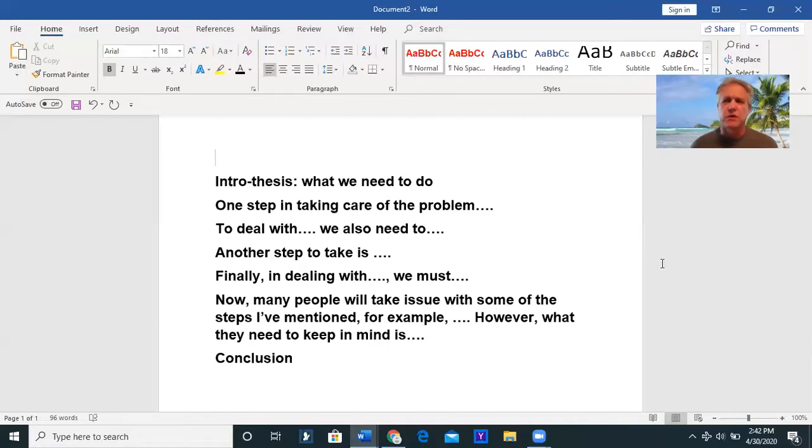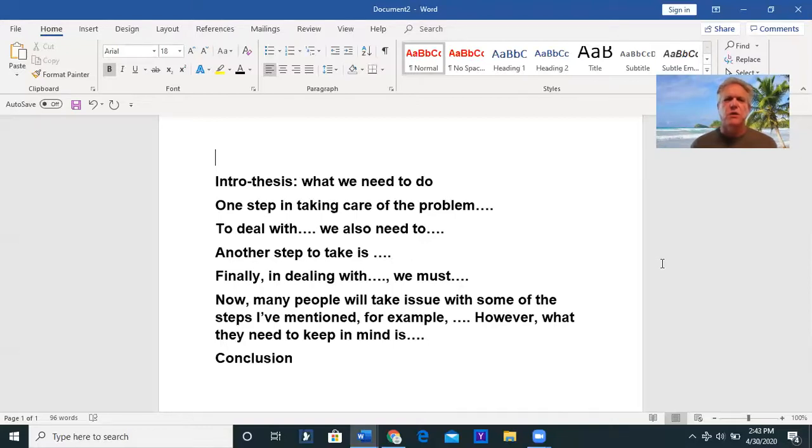Let me take climate change again. So one step in taking care of the problem of climate change is, so this is paragraph 2, and I mixed up the phrasing a little bit so that I don't start it the same each time, but basically each body paragraph is saying, here's one thing you do, here's another thing you do, here's another thing you do.